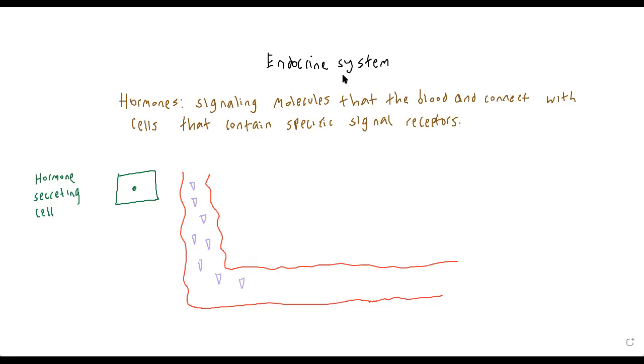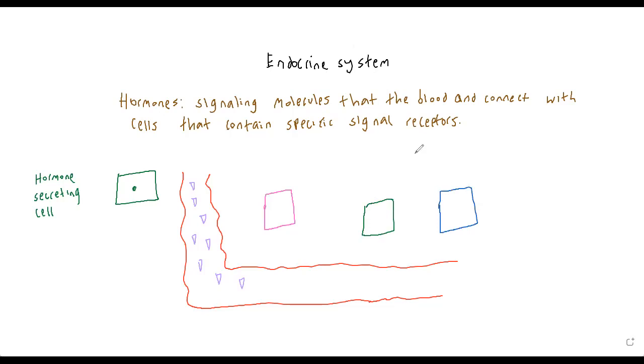It's going to secrete all of these signaling molecules in the blood. And even though I'm drawing them as being super huge, they're really incredibly small. In fact, right now there's probably hundreds of signaling molecules traveling through your blood. Well, maybe hundreds is a little bit big, but just to give you an idea, there's a lot of them. And I'm going to draw here body cells throughout your body. These represent the various body cells that you have.